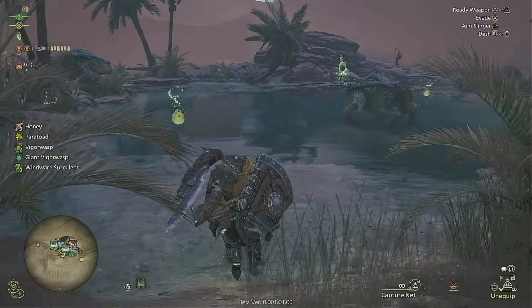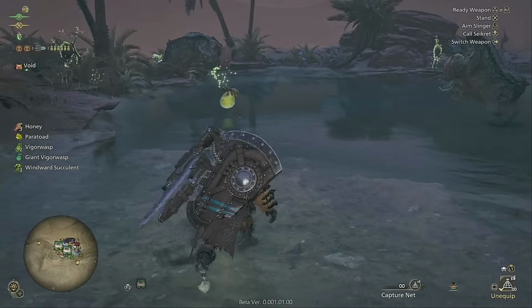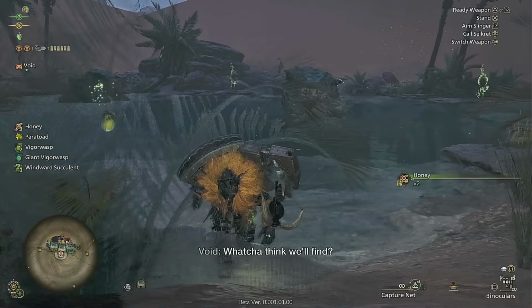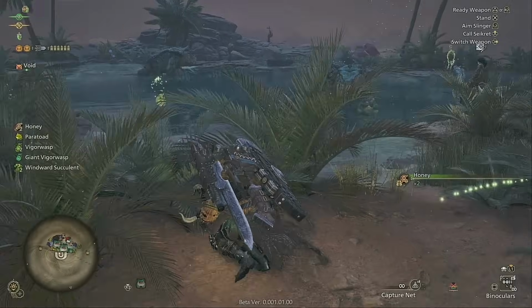Turns out, a hotspot for Chatacabras is the lovely oasis located in the middle of the sand dunes area. I would suppose that as amphibians, these fellows would like to stay nice and hydrated.